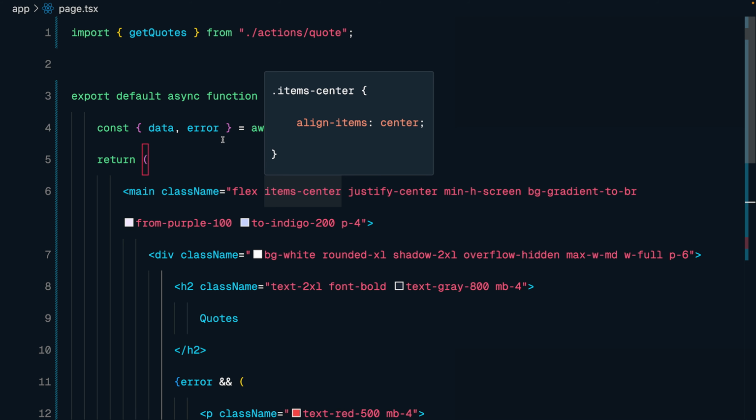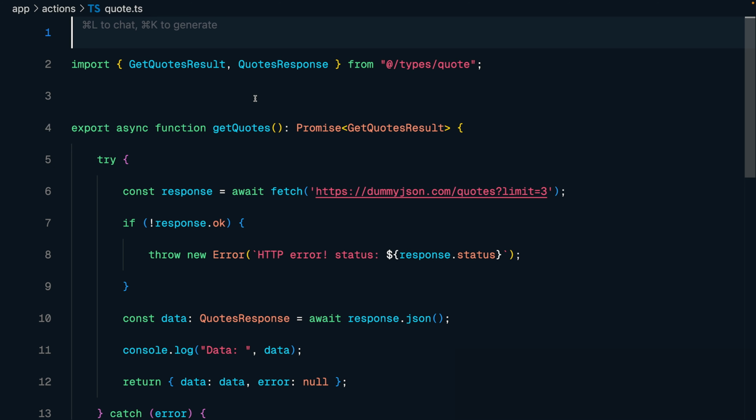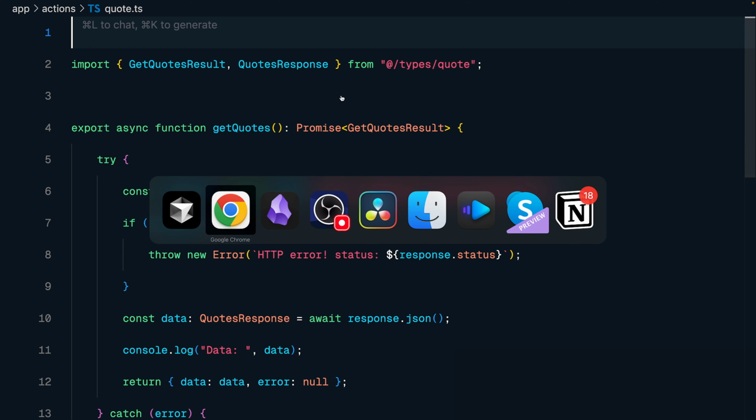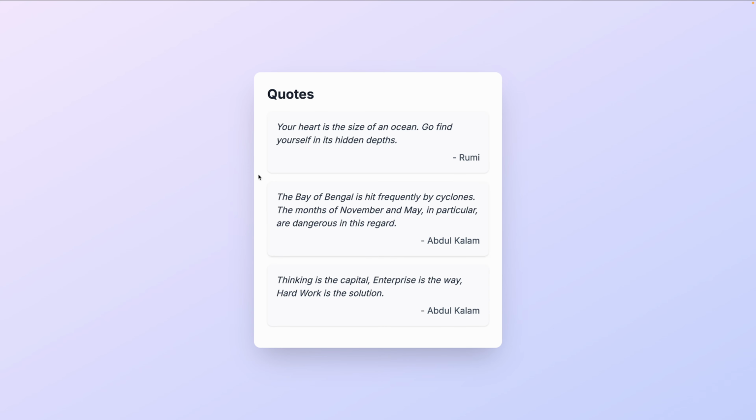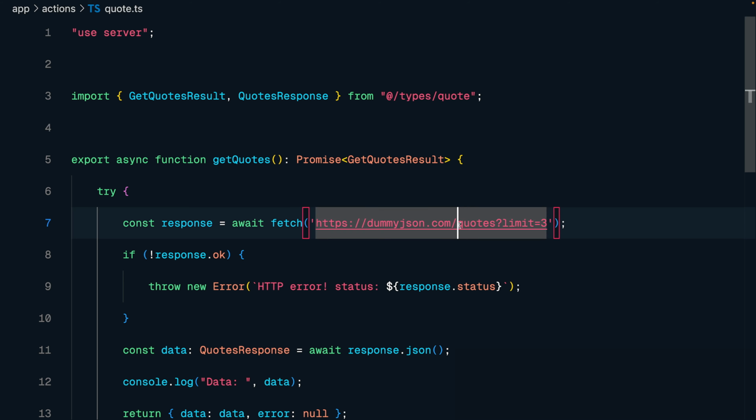Now, one really important thing about this server action. In this example, it is actually not necessary to create a server action. For example, if I just remove this directive from the top of the file, then this just becomes a normal TypeScript file, and if I show you right now, this is actually working. But consider this scenario for a second. Let's say in order to get the data from this dummy JSON API, you also need to provide your API key.